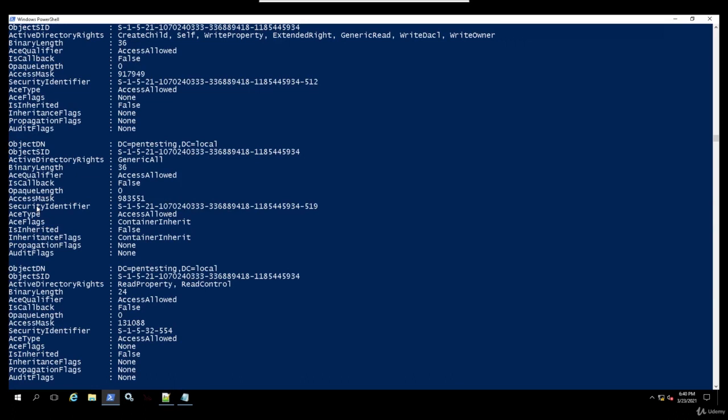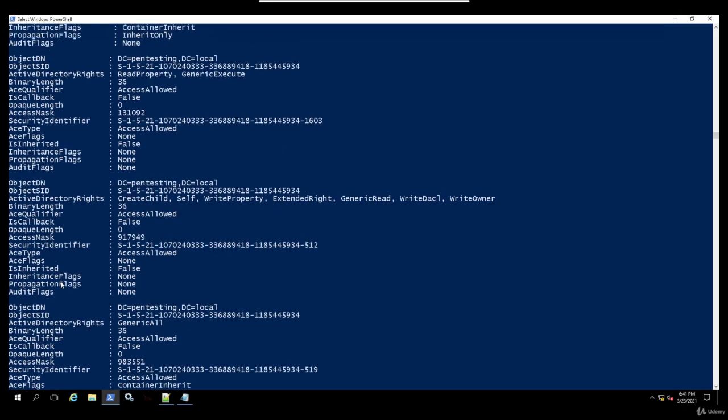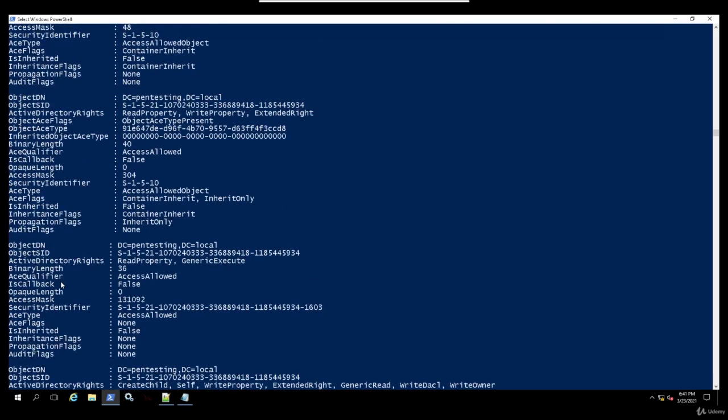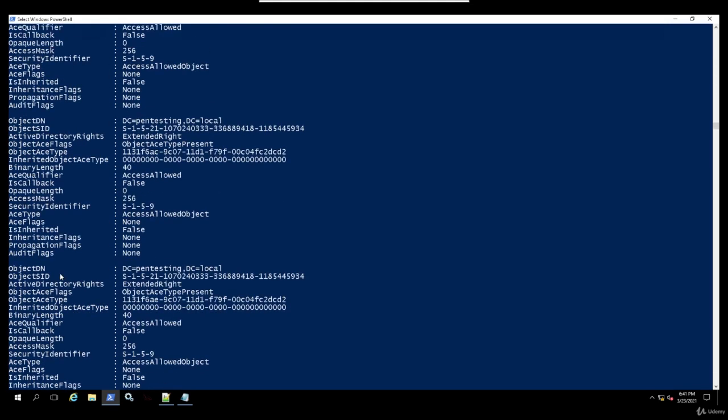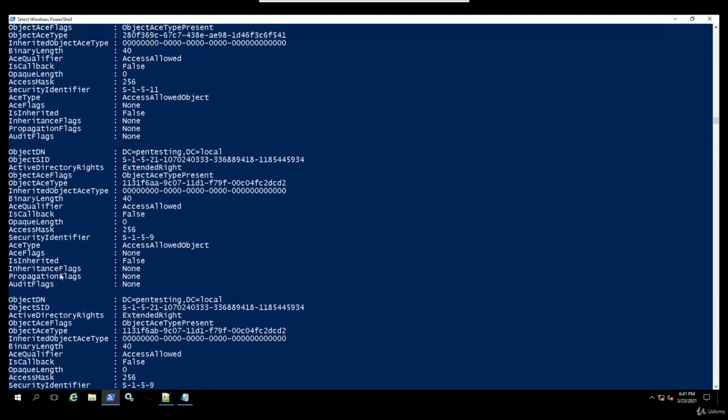Let's see if we can find one with the Active Directory rights. That's not what we're looking for. We are looking for one that has the object ACE type. This one here. So what we want to look for is an object ACE type like DS-Replication.